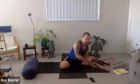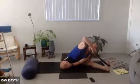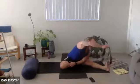And so with this pose, you might need the strap. But what I suggest you do, if you just watch me at the moment. So if you're in the pose like this, so if you've got the strap and you're in the pose like this and you're all over the place, you're not going to get any benefit out of the pose. So work your way through this system. So if this is enough for you, stay here. Okay, so you're getting the stretch down the hamstring and everything's fine.